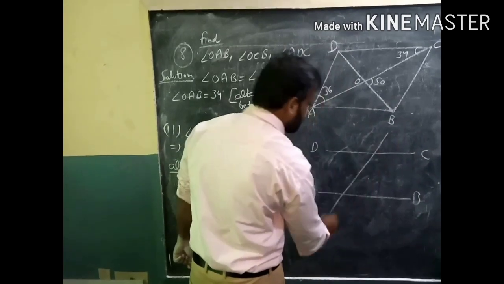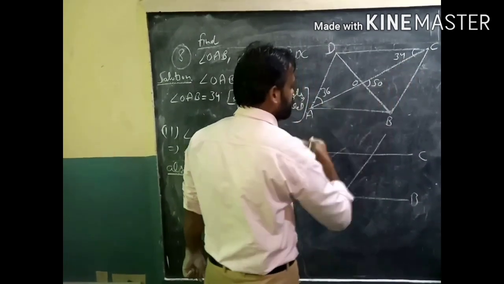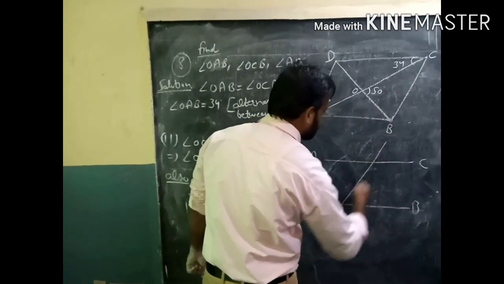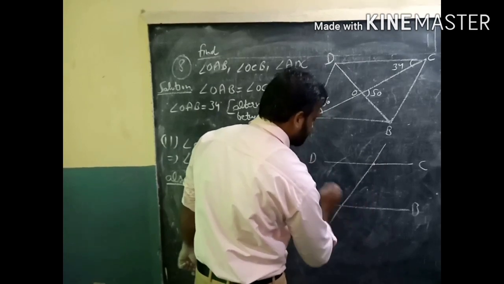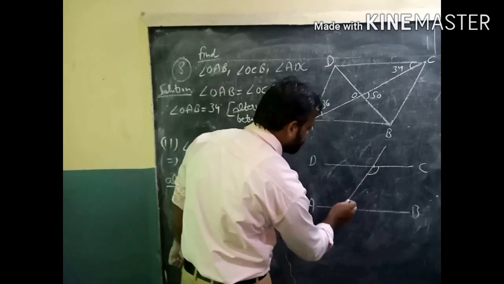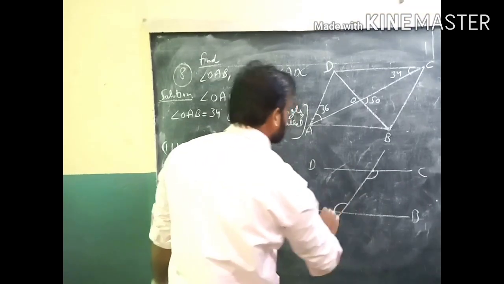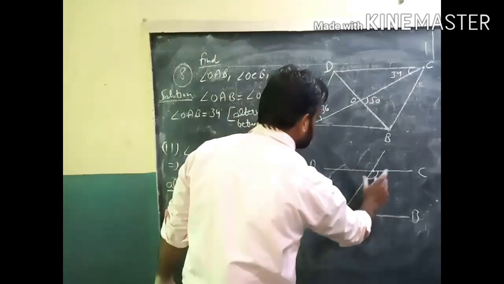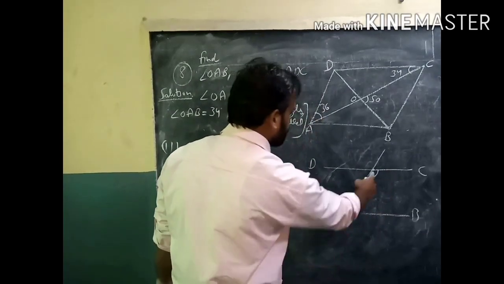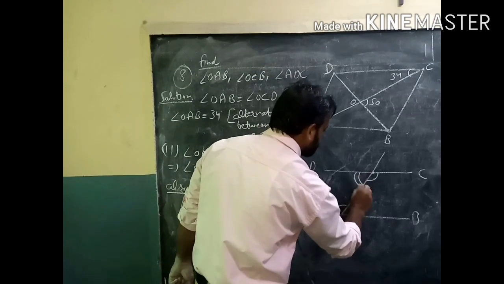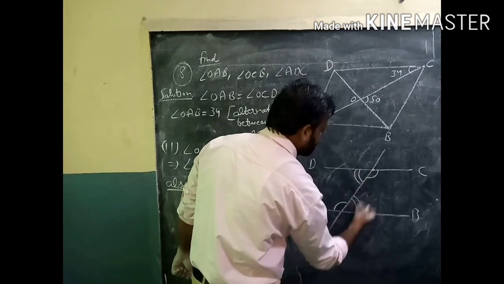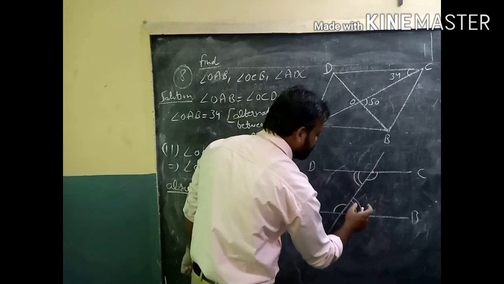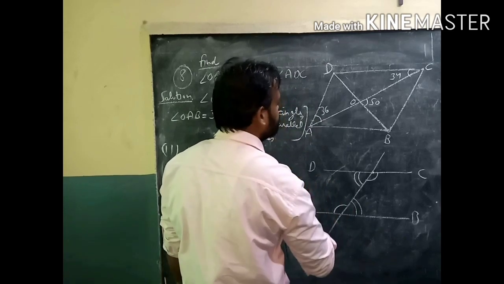If I draw a line like this, you can see AC line is here, and if I draw a transversal which is cutting these two parallel lines at this point and at this point, then these angles, this angle and this angle, are called the alternate angles between the parallel lines. So in this case, this angle and this angle, both angles are equal, and if I also draw these two angles, even these two angles are alternate angles between these two parallel lines, then this angle will be equal to this angle. So this property we will use here.